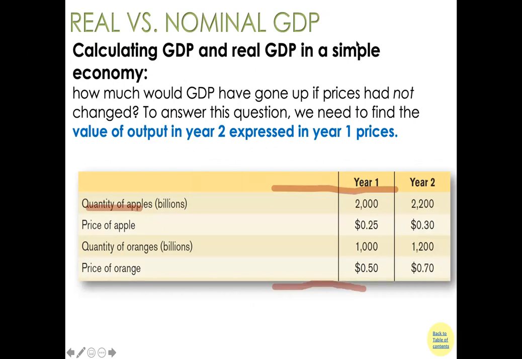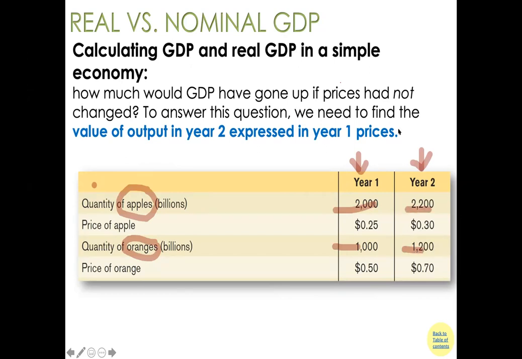so we have a simple economy. So this economy, they only produce two things, right? So we can see it from here. Okay. So they produce apple or orange. And we have two different years or two different time period, year one versus year two, right? And then so here, so we have quantity. So this is quantity, right? Versus the quantity here.